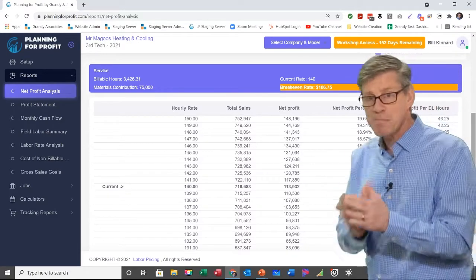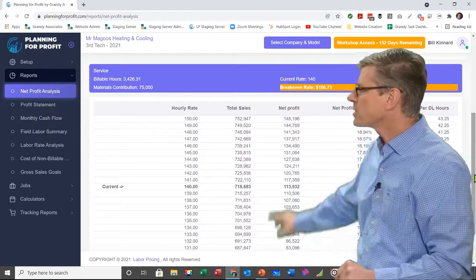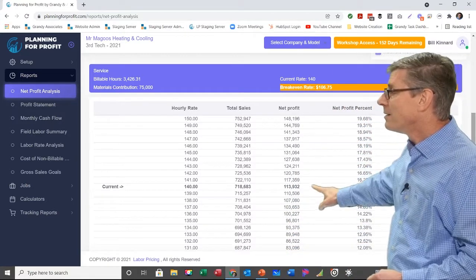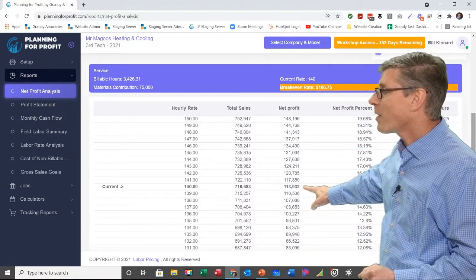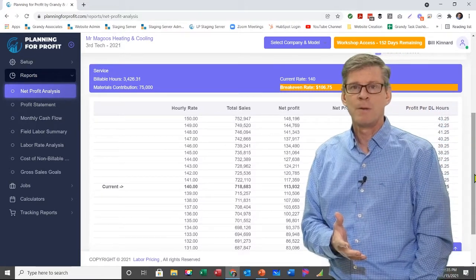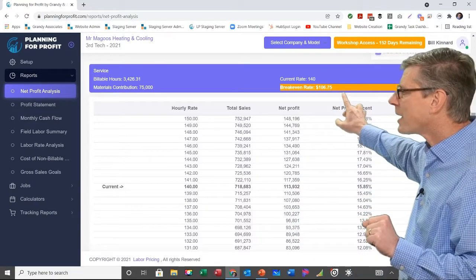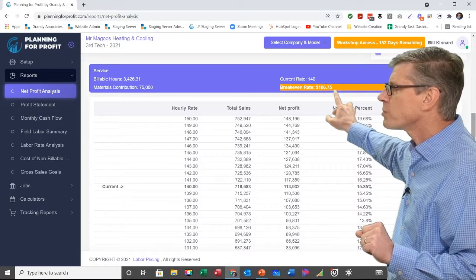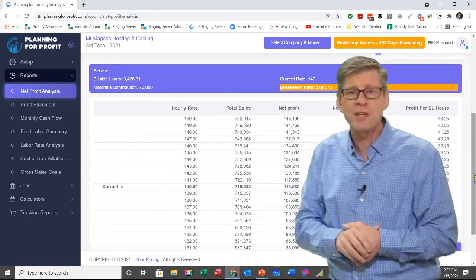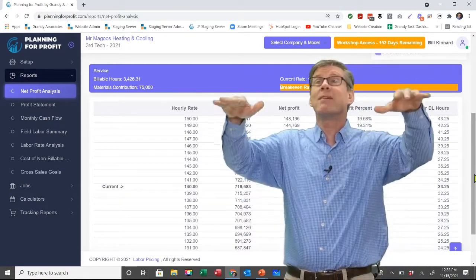$113,932. Now keep in mind, compare that with two techs. Before, we were at $65,610. Taking on this extra expense and bringing in this tech, that went up from $65,000 up to $113,000, almost $114,000. Now, if you remember, before, my break-even rate was somewhere around $113 an hour. Look at it now, it's $106.75. How is it that we can take on all this extra expense and have my break-even rate go down?